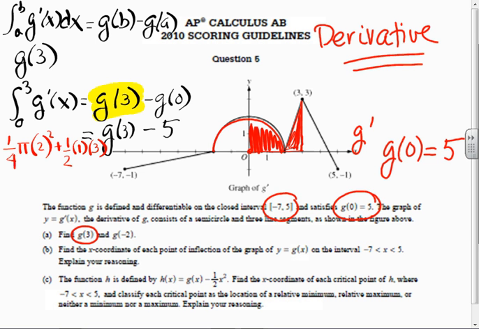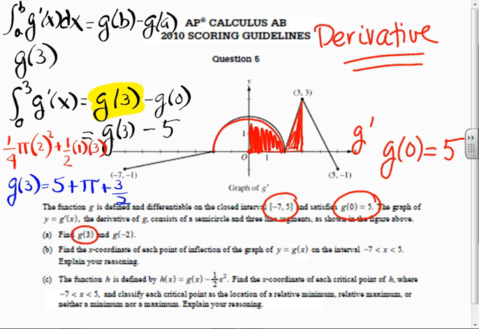So if I solve this equation for g of 3, and I'm sorry I don't really have a lot of space. That's why I said you can't really write on here. G of 3 is equal to 5 plus, and you don't have to simplify that if you don't want to. I'm going to, because it'll bother me if I don't, because that's just pi plus 3/2. Do you have to add the 5 and the 3/2? No. Can you leave your integral as an integral, or do you have to actually do it? You have to actually do it. But once you get to the arithmetic part, you can just leave that. And I highly recommend you do that.